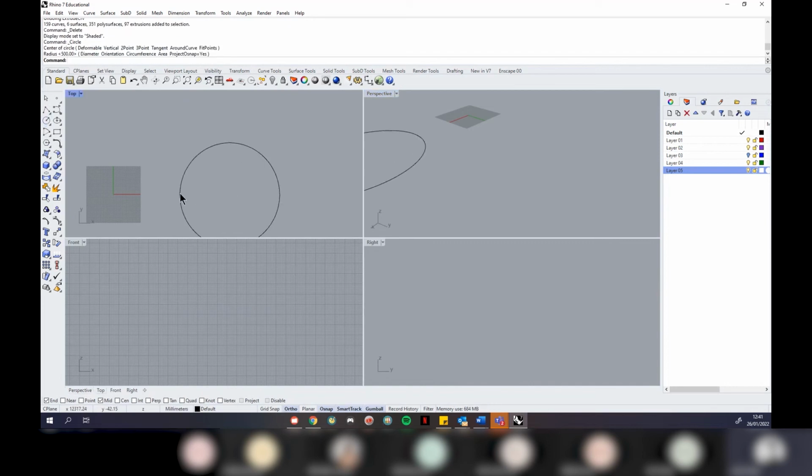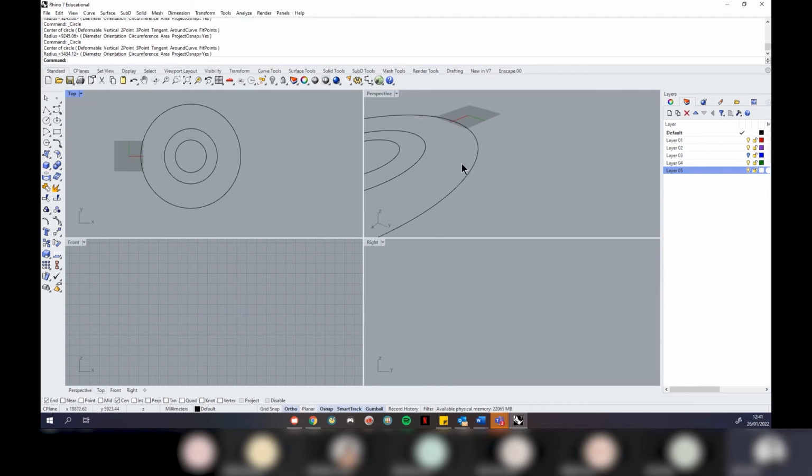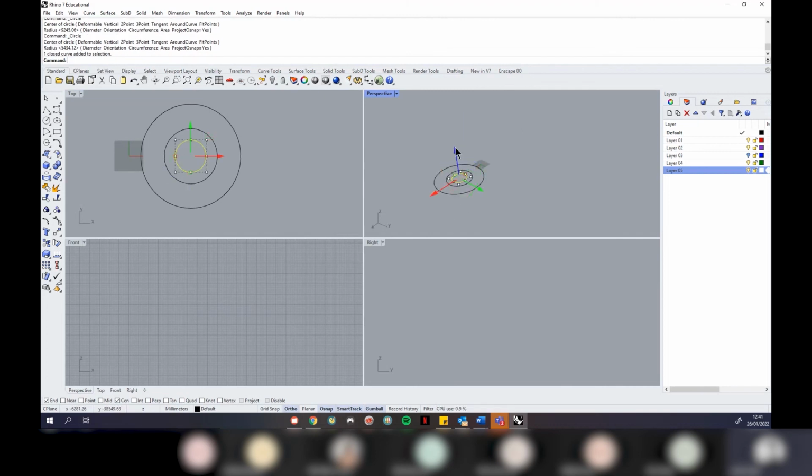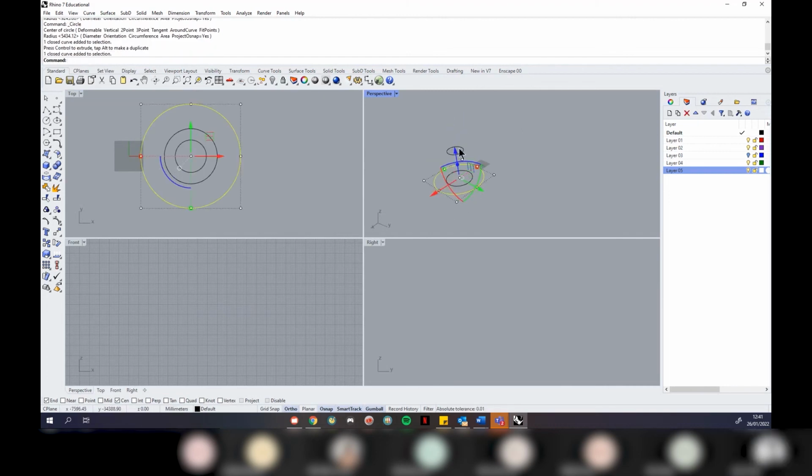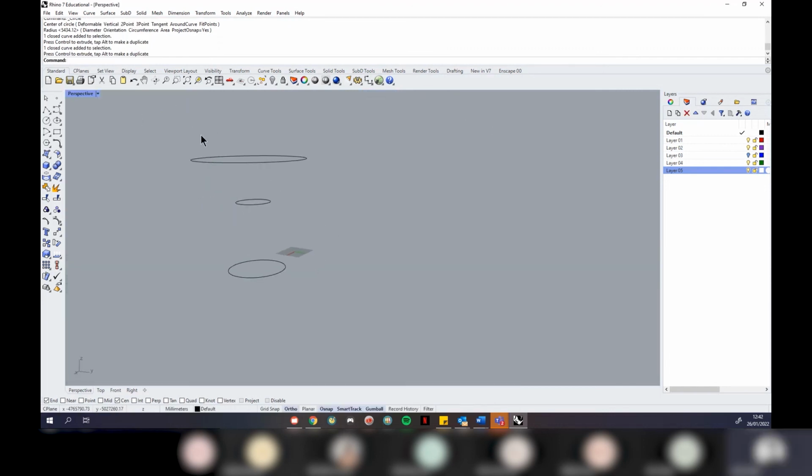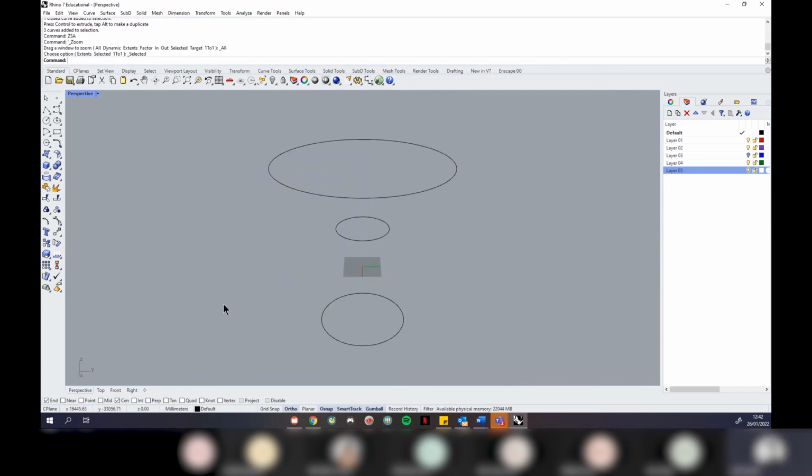So I'm going to make circle number 1. I'm going to turn on my center snap for this, just because it's going to make it easier. Oh, wrong one. So just a few circles that overlap each other. Something like this. And then all I'm going to do is move some of these circles up so they're on different planes. So let's say something like this. So let me just zoom selected all.